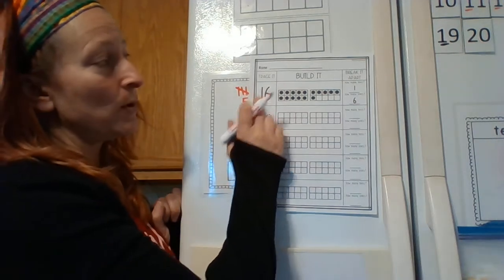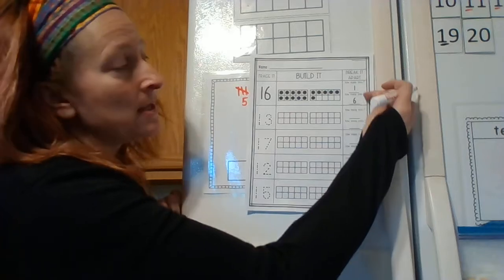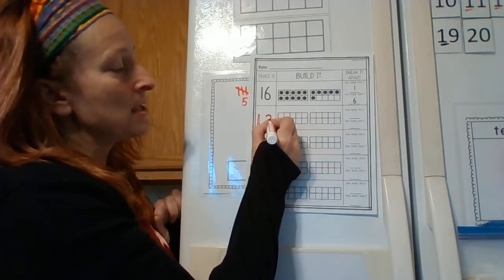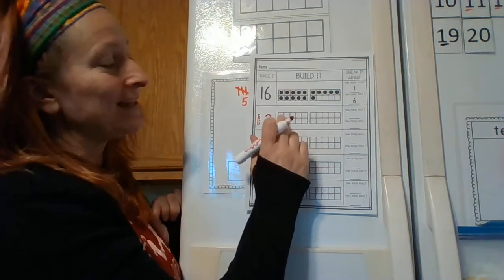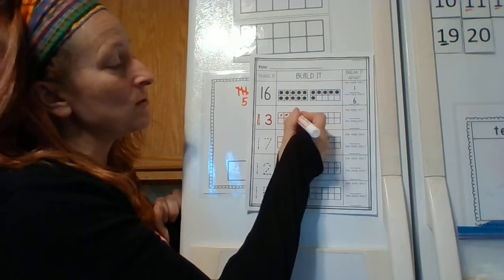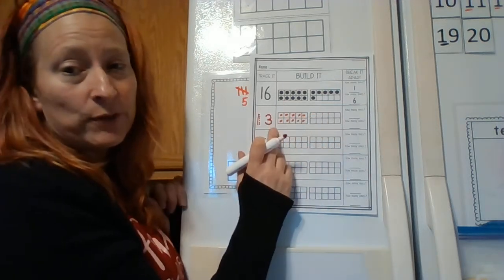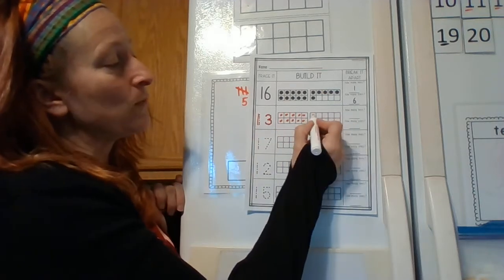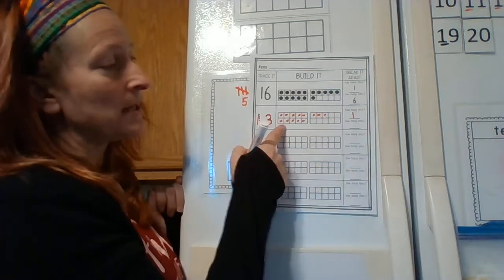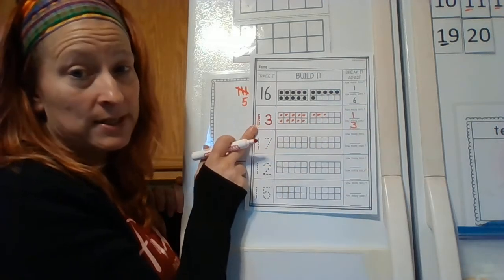So this is your number. This is how you build it, and you break it apart by telling how many groups of 10 and how many ones. So here's our next number. This is 13. I trace 13. I need to make a group of 10. So I'm going to go 1, 2, 3, 4, 5, 6, 7, 8, 9, 10. I filled in a group of 10. I need 1, 2, 3 ones so that I have one group of 10, and then I have 3 ones to make my number 13.